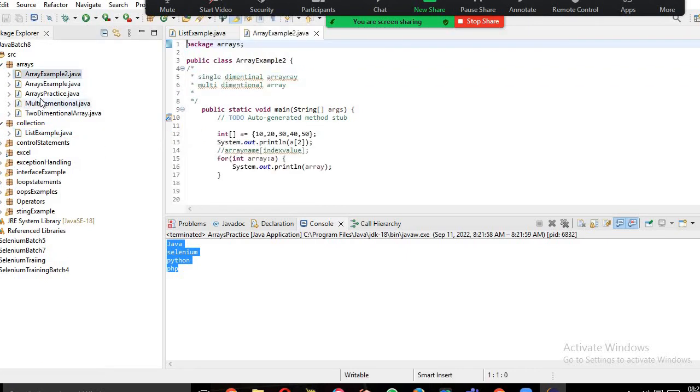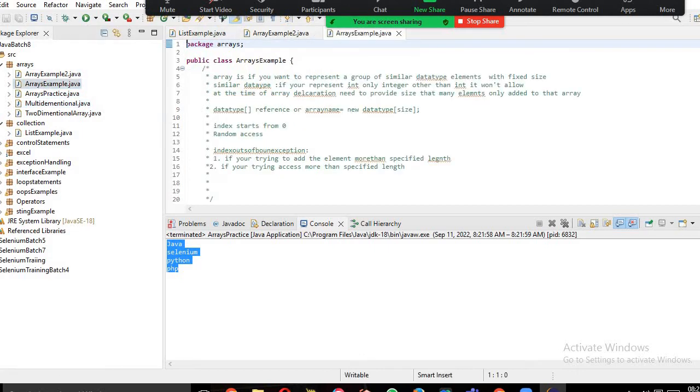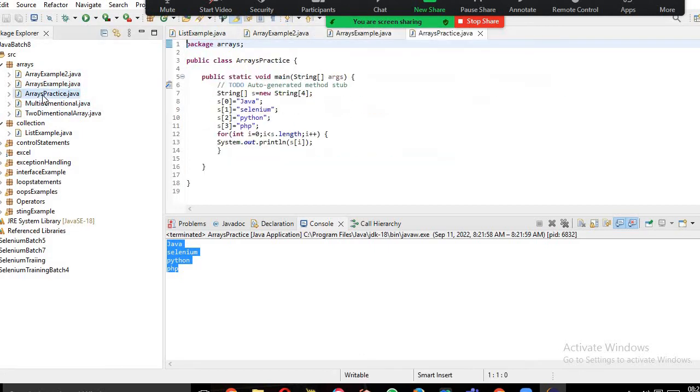For suppose here we declared it as 4, right? If you want to add a fifth element, you cannot add. If you want to add, you need to increase the size explicitly. That is the fixed size.